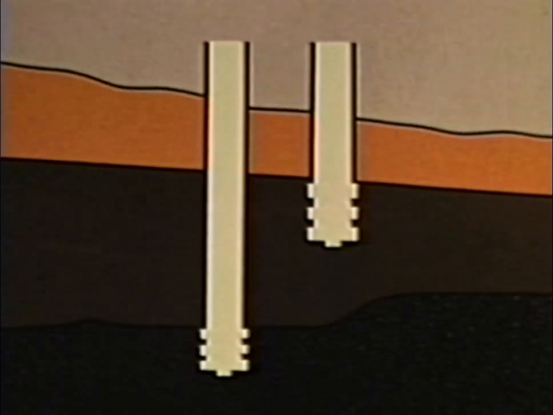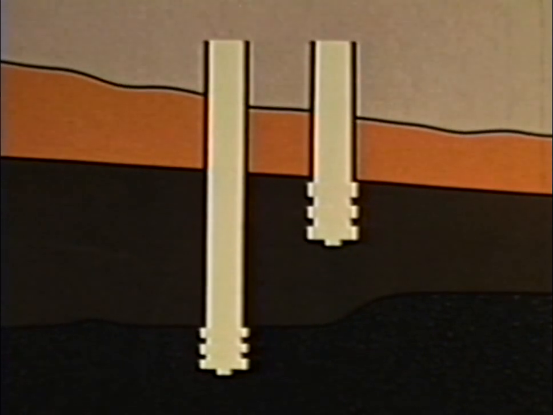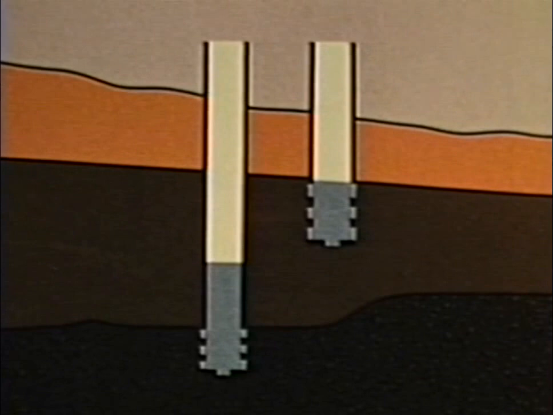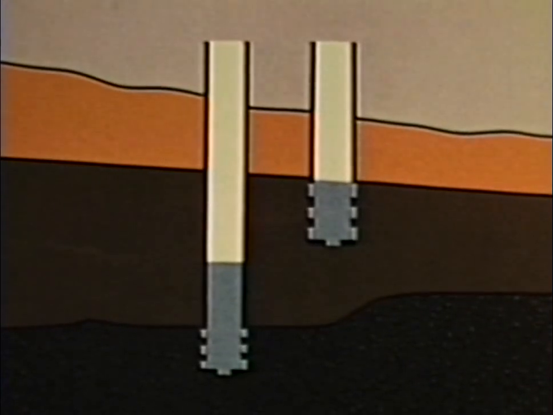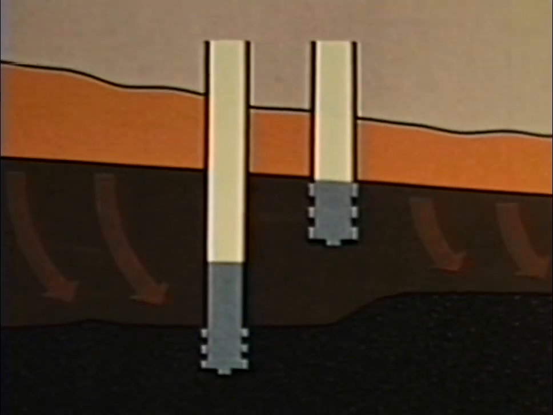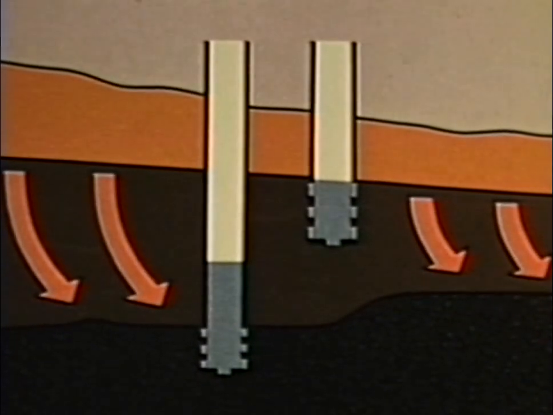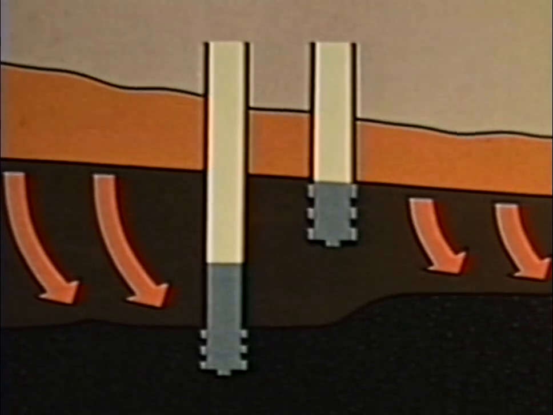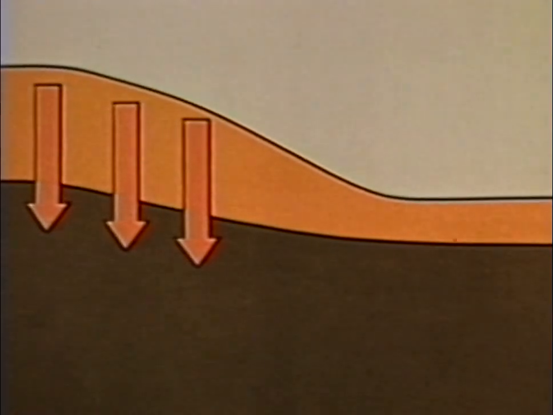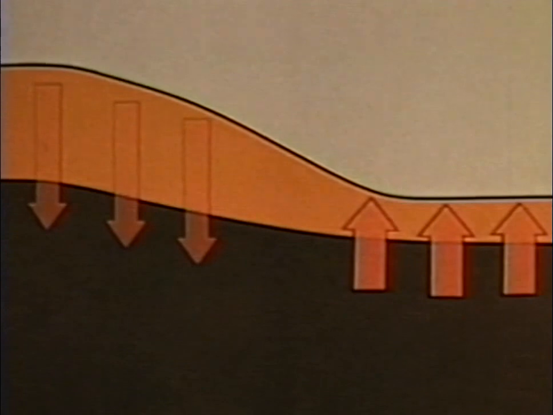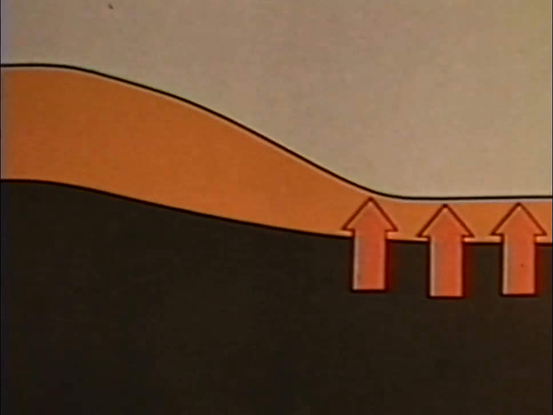In this different hydrologic setting, the water level in the deeper observation well is below the level in the water table well. The deeper water has less hydraulic energy. The direction of groundwater flow is therefore downward. This is a recharge area. In recharge areas, water is supplied to the groundwater zone by infiltration through the soil zone. In discharge areas, water is lost from the groundwater zone by upward migration through the soil zone.